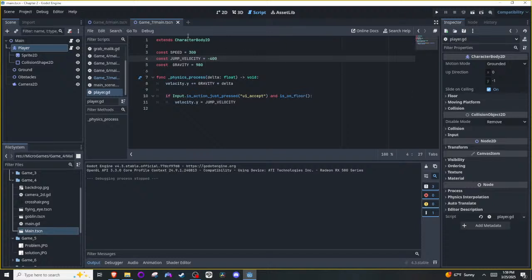First things first, let me see if I can get some help with this, because I want the player to constantly fall. So let's see if I can think of a way to fix this.